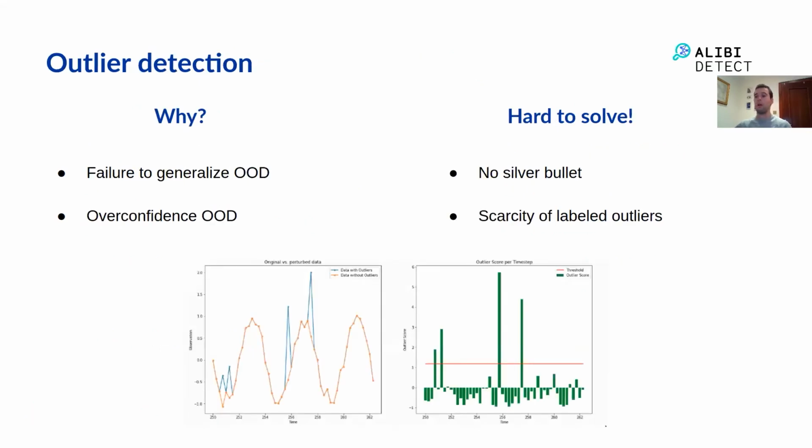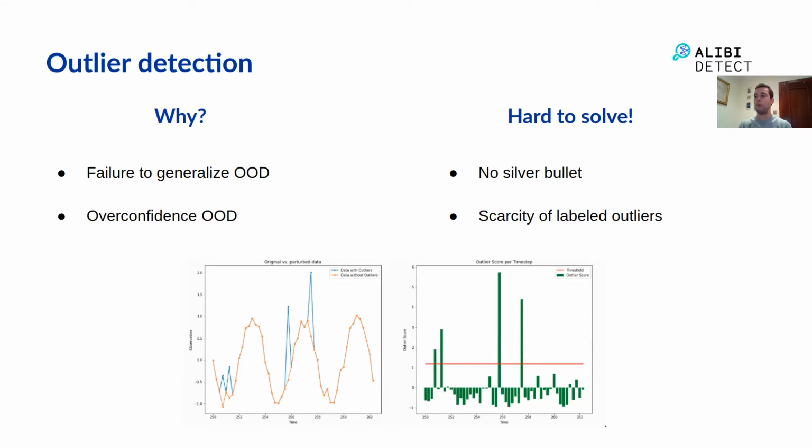So why bother doing outlier detection in the first place? Mainly because it's key for ML models because they often don't generalize well out of distribution. And on top of that, they can be overly confident on anomalous instances. So that can be because of a lack of calibration or, for instance, unreliable likelihood estimates. So as a result, we can't really trust model predictions on outliers, and we should be very careful in a production setting.